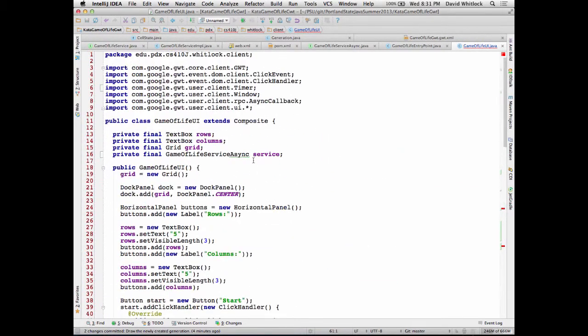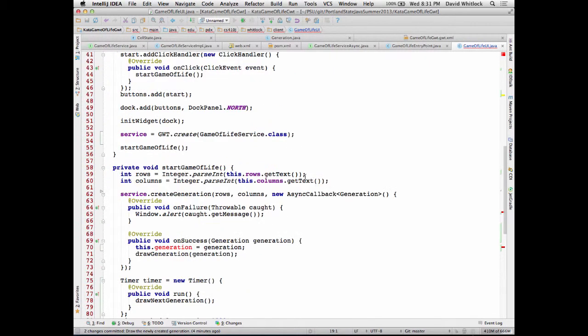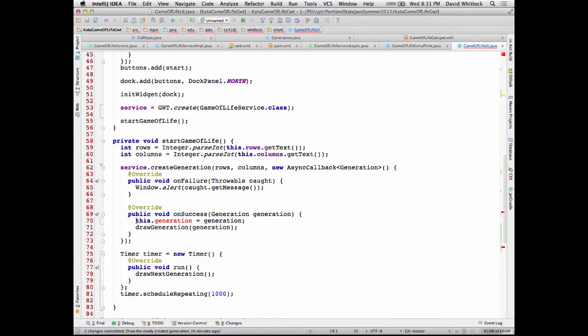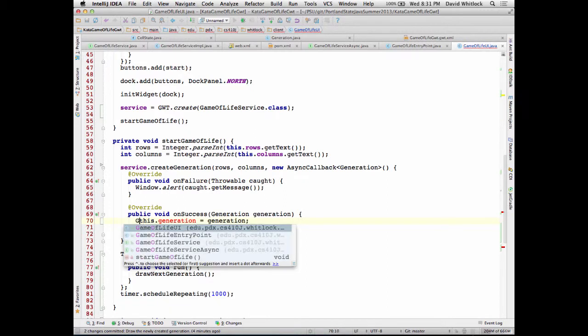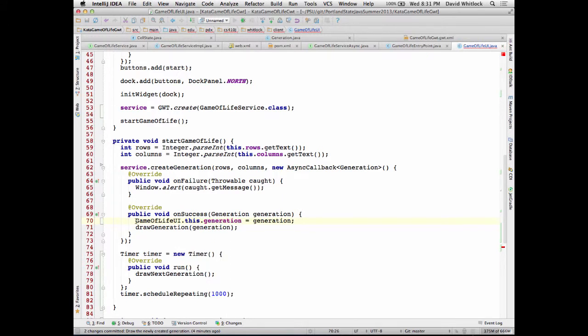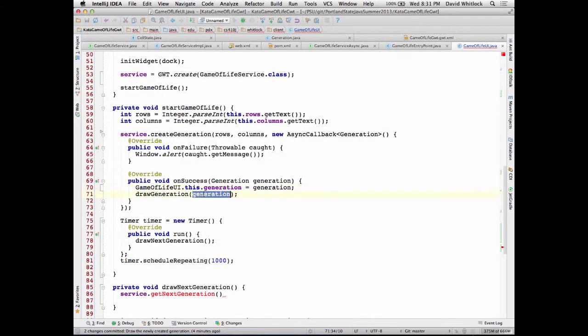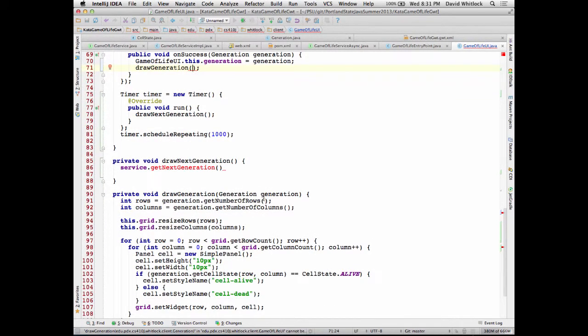Oh, because I said this dot generation. I want generation up there. It says it's not used because I said this dot generation. What I really want to say is the outer class, which is game of life UI dot this dot generation. There we go. Equals generation, and then draw generation. I'm going to get rid of that parameter and replace it.